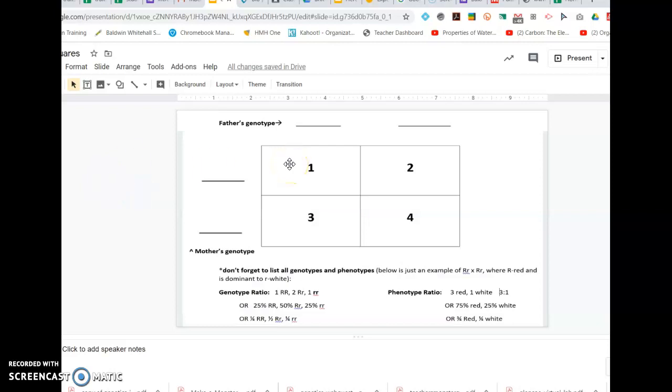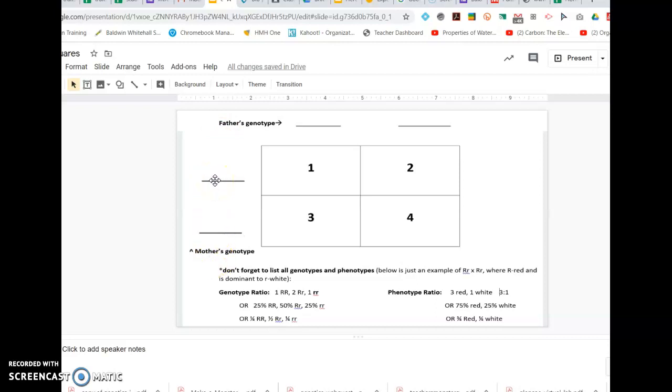So you're going to see this setup on your Google Forms, and this setup is also to be applied to any of the packet work that you do. So we want you guys to get used to this setup. So I want to go through this. The first thing we want you to do is at the top of the Punnett square, you're going to place the father's genotype. So we want the father at the top, and on the left side, you're going to place the mother's genotype. So we always want you to do it that way.